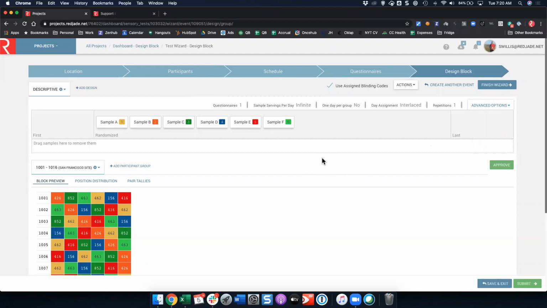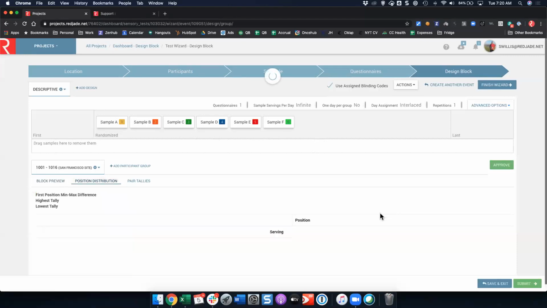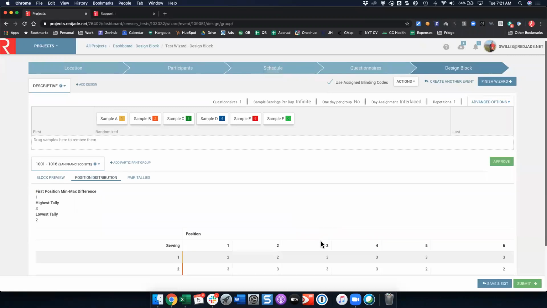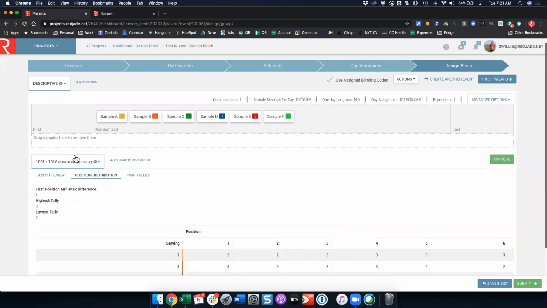What we have done is make it display your repetitions, etc., things that you are more likely to use in a descriptive analysis test are now up and displayed for you. Okay, you'll see that this test setup is exactly the same, right? We have all of our 6 samples here. They are in a sequential monadic balance block design. If we were to look at our position distribution, it's not going to be super impressive since we only have 16 design lines, but it's going to be balanced as best as it can. Now you're going to get 2 or 3 here, right?